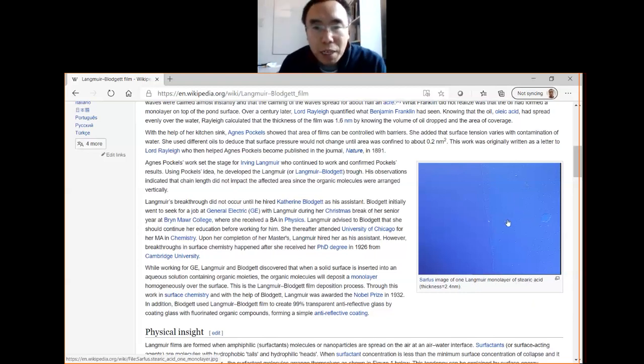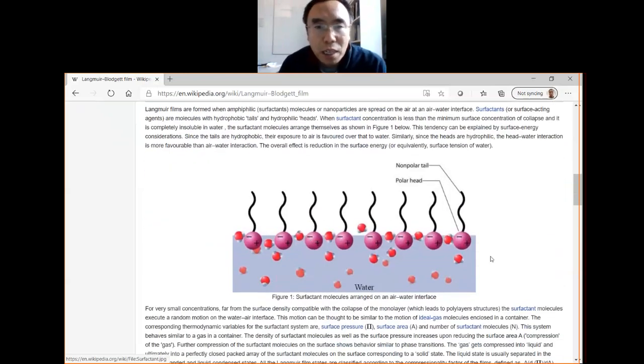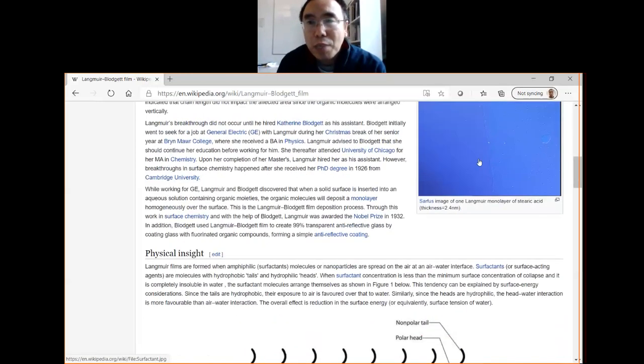But here, what we have is the nanospheres. You can consider this molecule like another sphere. It will form one monolayer of the nanospheres on the liquid surface. But here is the problem: you can see the spheres do not touch each other. They are separated by voids. So we need to push the spheres from one side to the other, so that they can come together and touch each other.